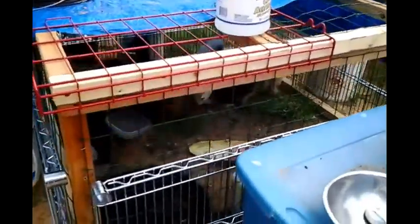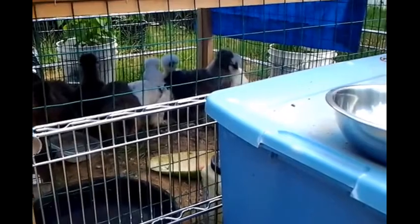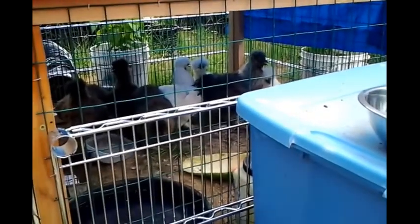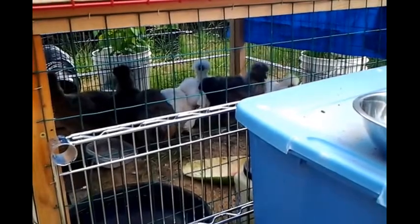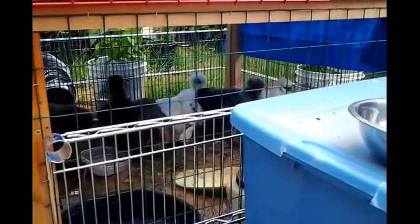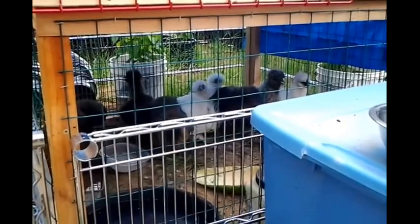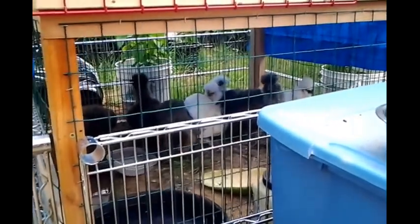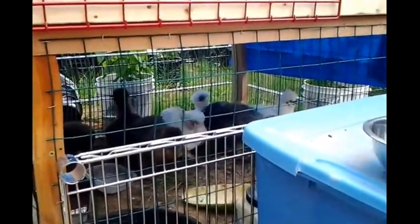But I wanted to give the Silkies, I gave them a bath. I know it's hard to tell, but I gave them a bath. And now they've got a little more than double the square footage they had before. And hopefully they enjoy it, and they forgive me for taking so long to do this. But they didn't even know what to do with the grass. I think they're finally starting to munch on it.